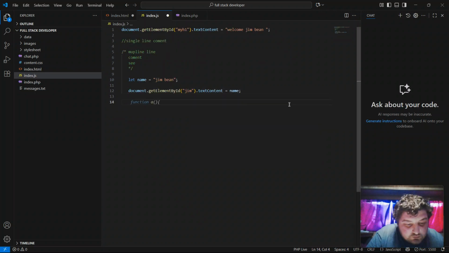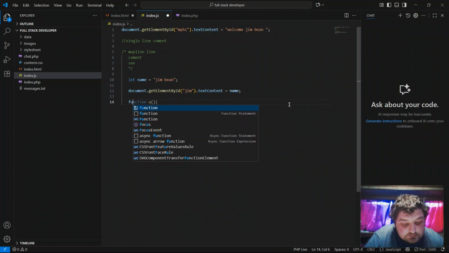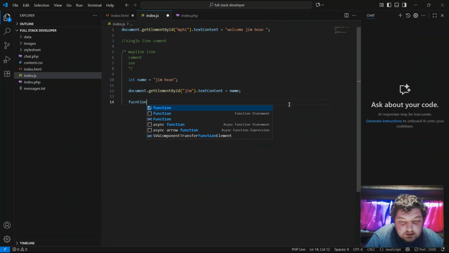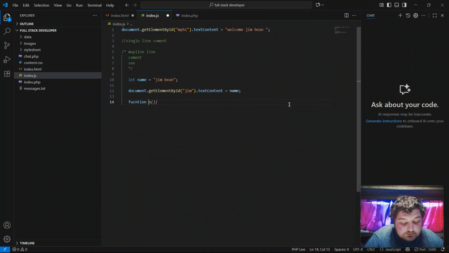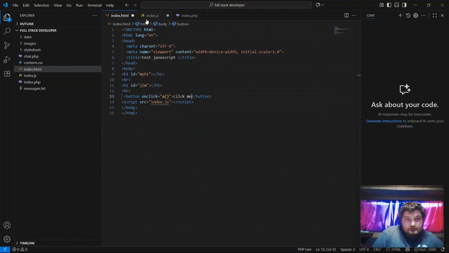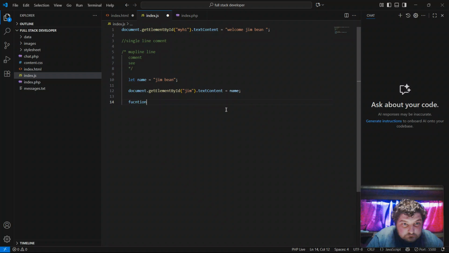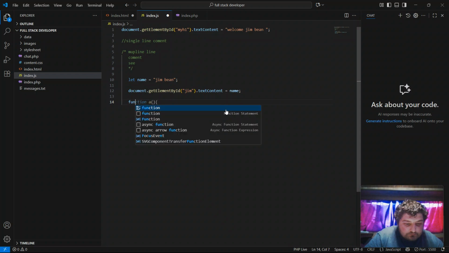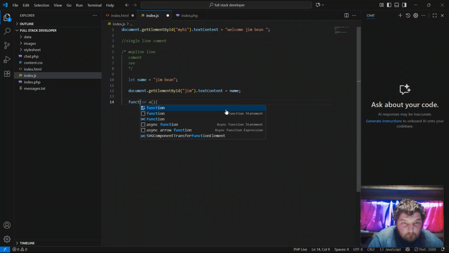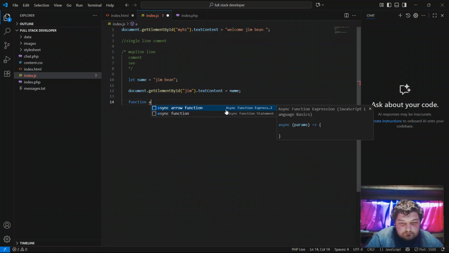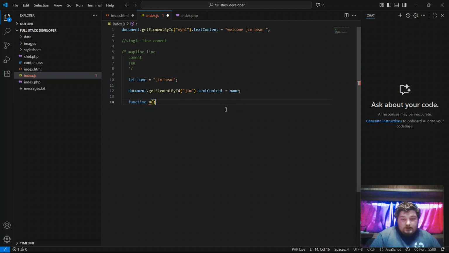And go function. We just named it. Yep. Function, yep. And don't forget to call the function.